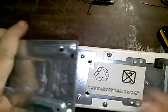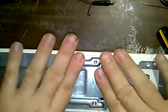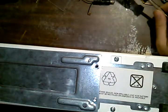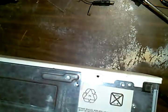Let's see if I get this door off. I don't think that's going to come off just yet. So next I need the Phillips head screwdriver that I just had that has now escaped. I can use this electric screwdriver for this. It's much faster, but there's less control over the torque, but since I'm on loose, it really doesn't matter. I do have my drill with my stepping bit that I'm going to use to drill the hole. I'm kind of debating if I want to put these switches on the side or the front. I don't know if the front can support all of them.